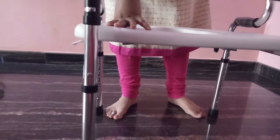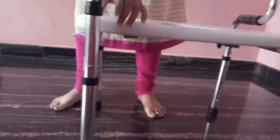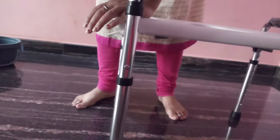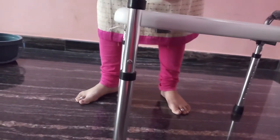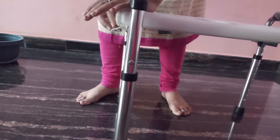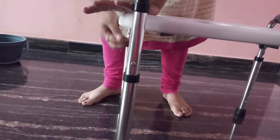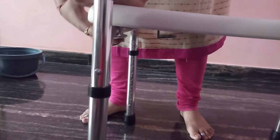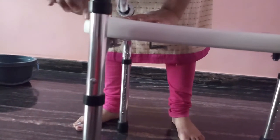For the locking system, you will have to press this area. As much force as you can give on this area, give force. Okay, like this. Here, again I am giving this lock. You will get a sound of tack like this. Just by giving force on this area, you can easily lock this.